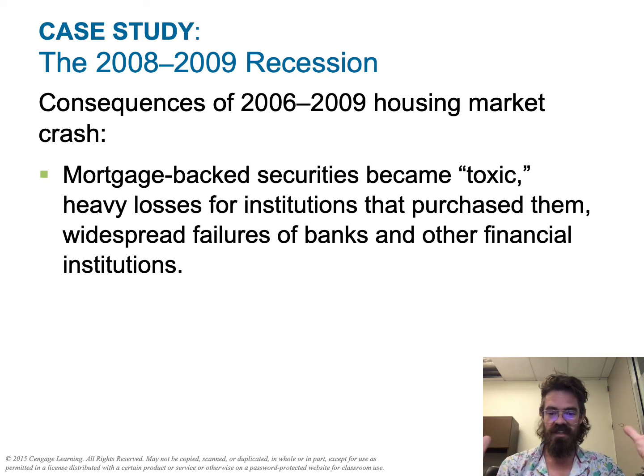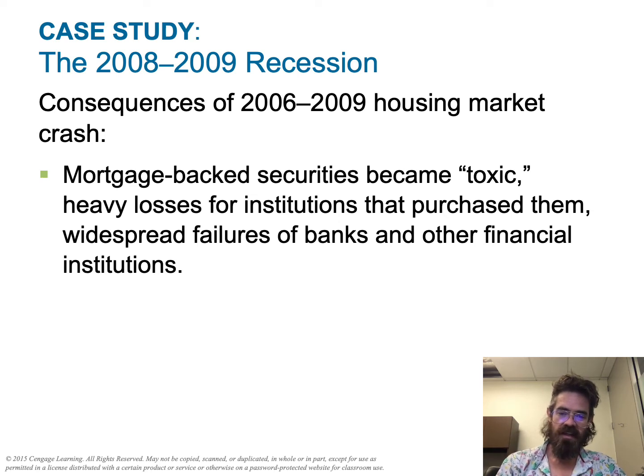Now, we've seen what happens when banks' assets decline rapidly, especially if they're leveraged, which they were in this case. Leverage, remember, amplifies profits and losses. So when they started losing money on these mortgage-backed securities, it became a big problem because those losses were amplified by their leverage. And so this actually led to the failure of a lot of banks and other financial institutions.